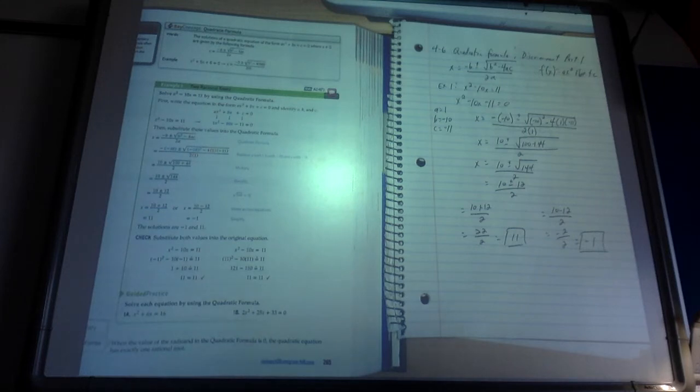There's your two x-intercepts. Like, Coach, why didn't we just do it that way? You're right. That would have been a great way to do it. But I want to show you that the quadratic formula works because, like you learned earlier on in this chapter, there are times where factoring and or finding the x-intercepts in your graph isn't always going to work. All right, I'll do another one of those to make sure we're on the same page.